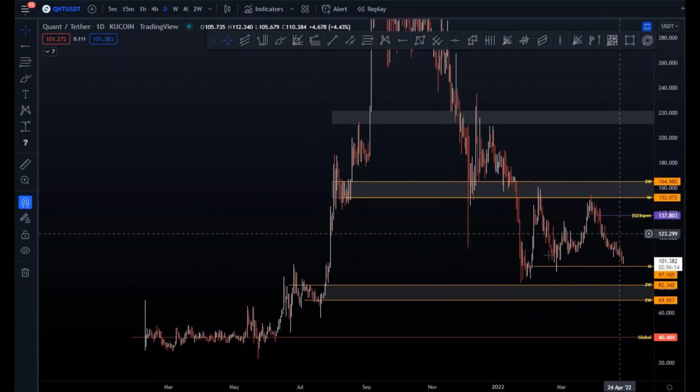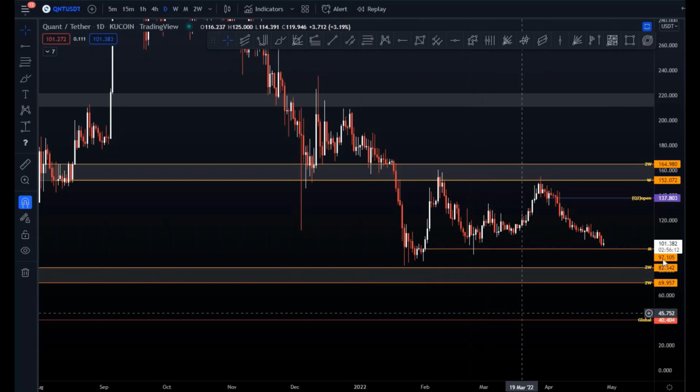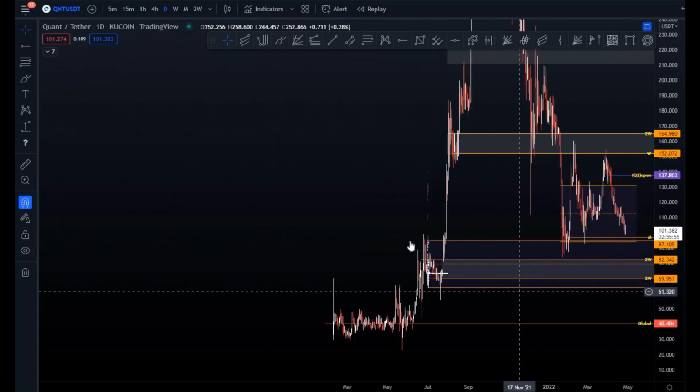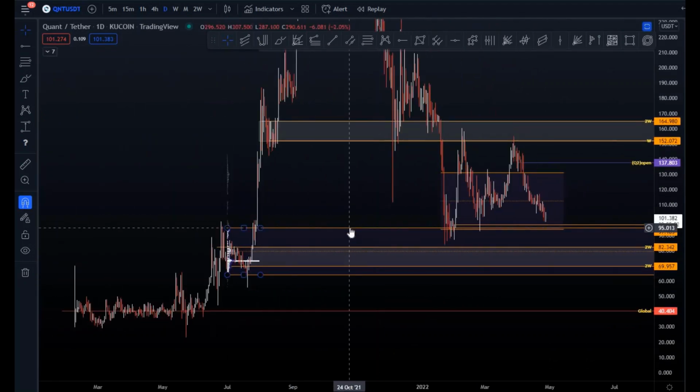Well, we are giving up, one, this swing failure pattern that we just spoke about. Two, the range low is down in this region as well, if I remember correctly, right here. Perfect. And that also does coincide with the range high of that old range we were just discussing, and that is going to be right here from last year. Okay, so you can see how these things start to line up, why this is such nice support.